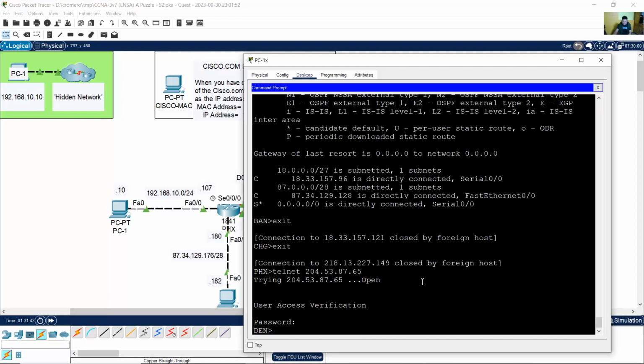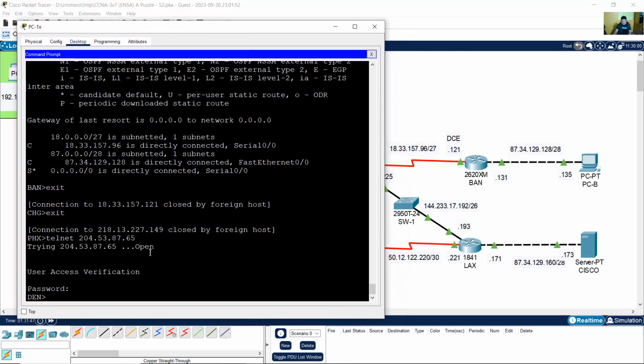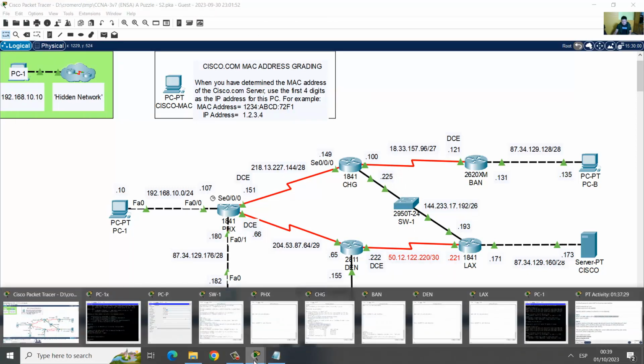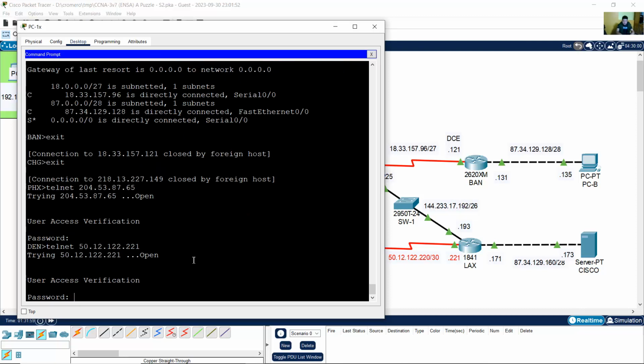Access this IP on LAX. This IP on LAX. Telnet 50, 12, 122, 221. Enter, Cisco.